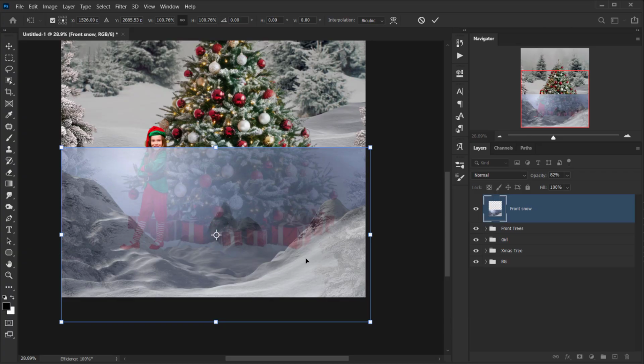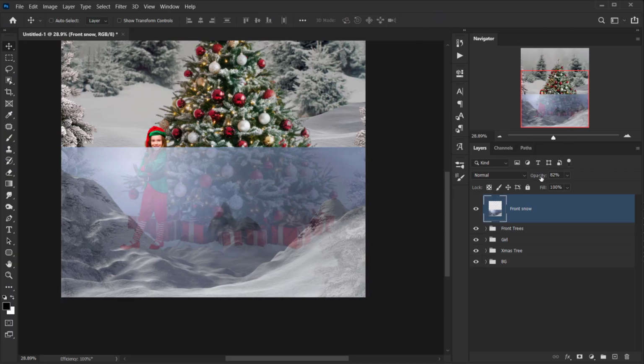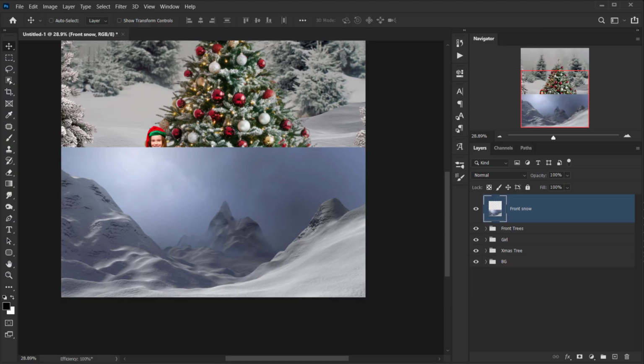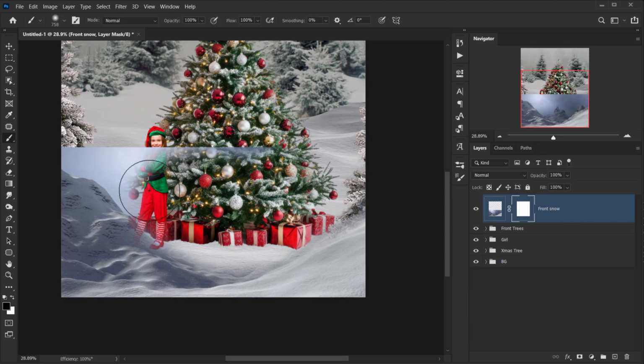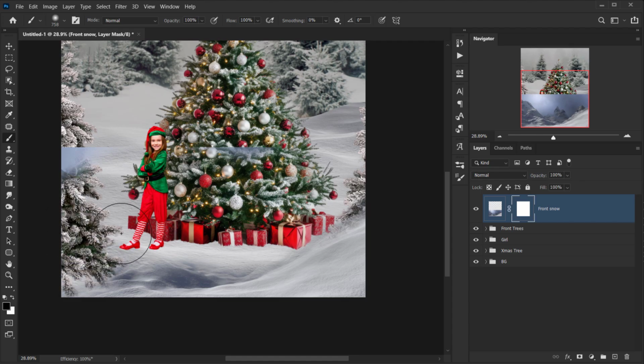Yeah, I think I will use this part in here. I'm gonna make it 100%, and then I'm gonna apply layer mask, and using a brush I will delete until I see where I want to hide everything. Yeah, something like that. I think it looks interesting.